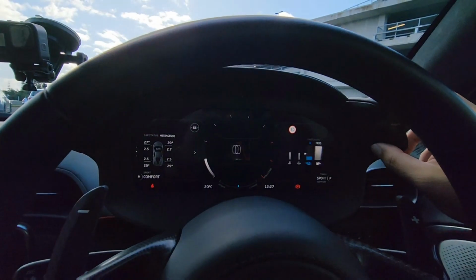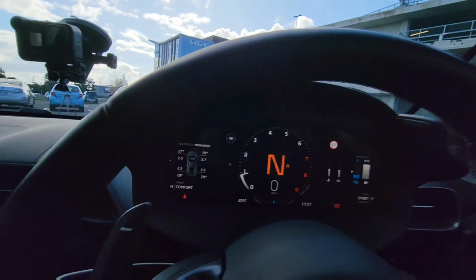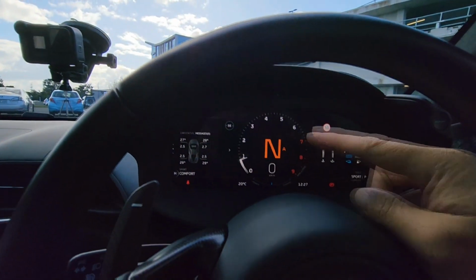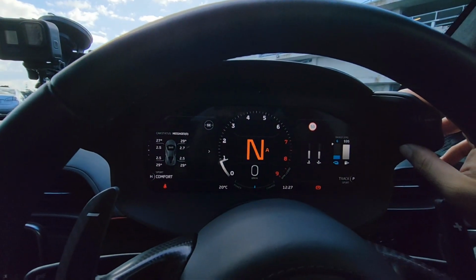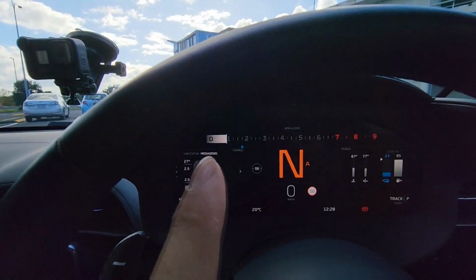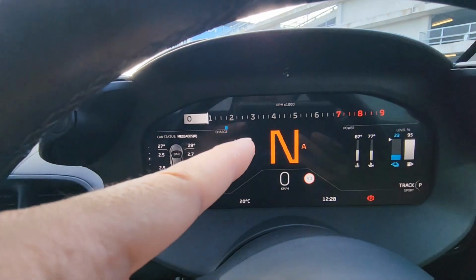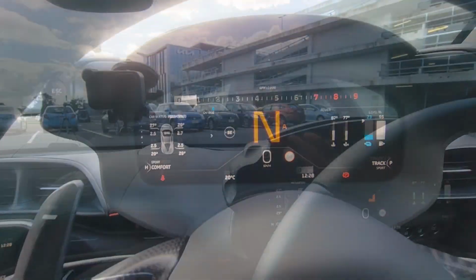If you go into sport mode, yep, the engine fires up. We go to sport. Gave me a bit of a fright there. Give you a startle. Okay, and you can see it gives you more revs and probably a few other bits and pieces, and gives you more power. And then if you go into track mode, then the display changes again, and you can see that the rev meter goes right at the top, because that's really important when you're driving on track. And also you see the gear in the middle here, and also the speed at the bottom, which is a little bit different to all the other modes.